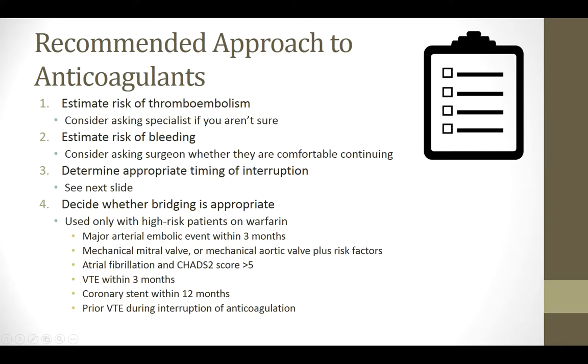So here's what I would say is the approach you're going to take with anticoagulants. You're going to think about the risk of clotting. You're going to think about the risk of bleeding. If you don't know what those are, you need to be asking the specialist. So the specialist for thromboembolism is either going to be the cardiologist or the hematologist, and the bleeding specialist is going to be the surgeon. You should determine what is the appropriate timing of interruption, and you should consider whether or not bridging is appropriate.